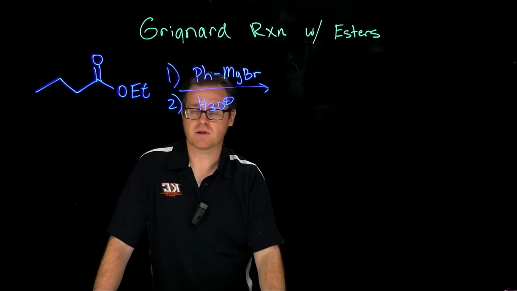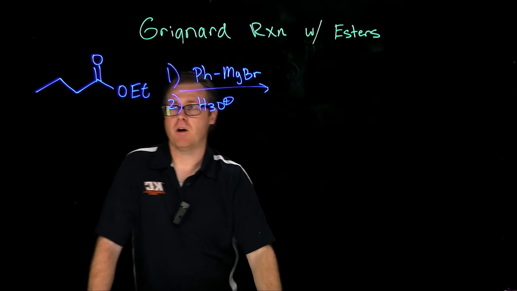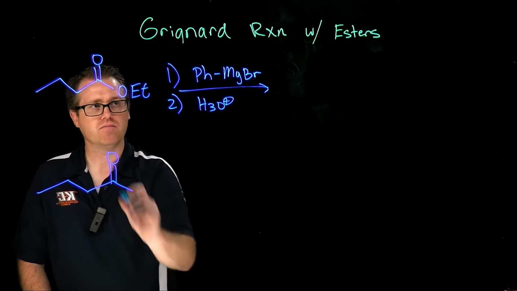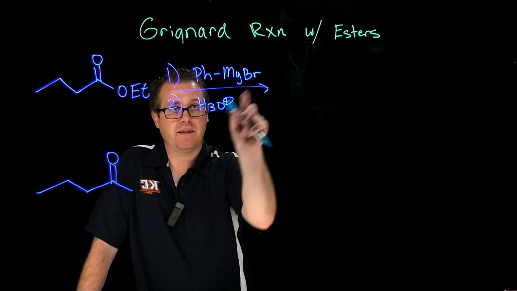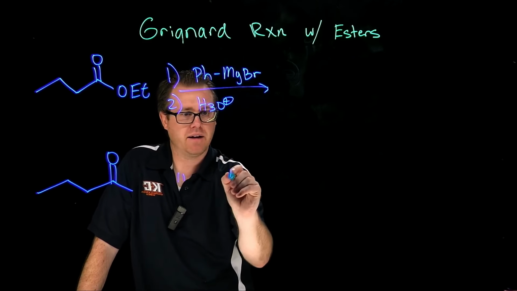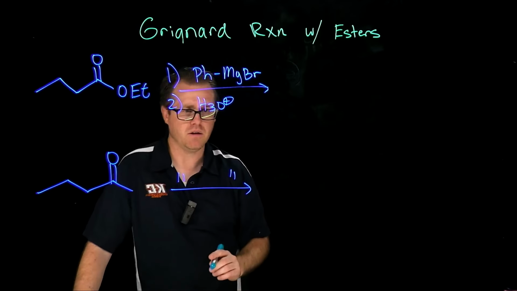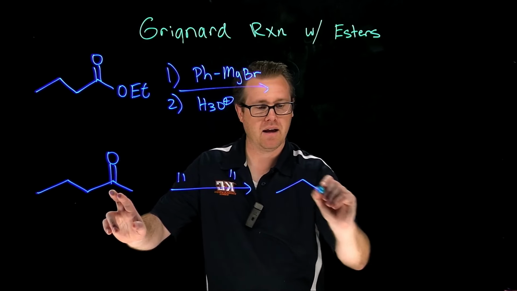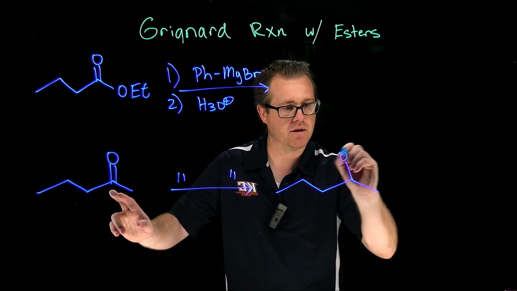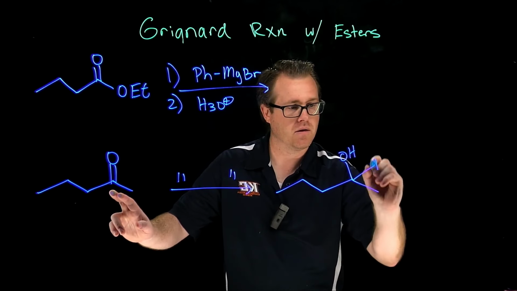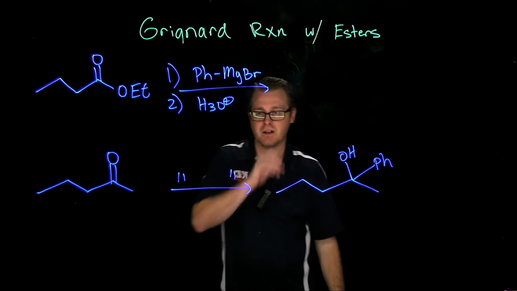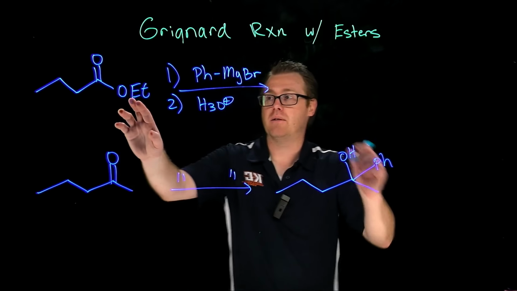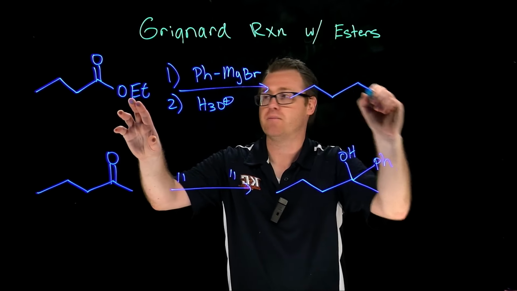Okay. What's going to happen now? Now I want you to compare and contrast this to, let's just say, a ketone. Okay. Now if I take these same conditions here, put them down here, what would our product be? It would be simply an alcohol, right? Like so. Boom. Perfect. But when we have an ester, look at the difference between the two.